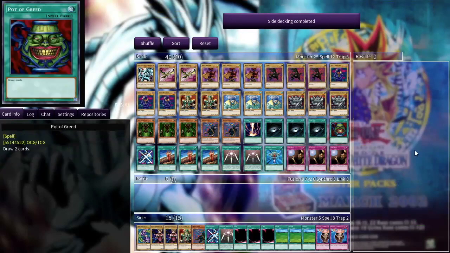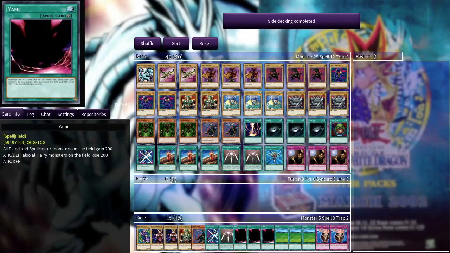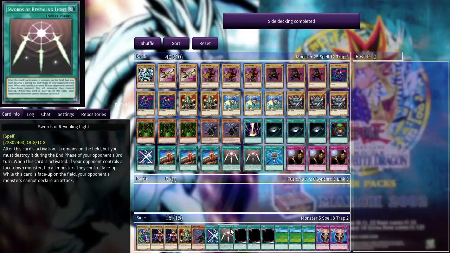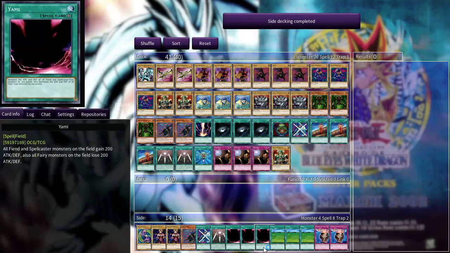So that's game 1, side decking. Other than Exodia being there, I don't really know what to worry about. So let me put these in.